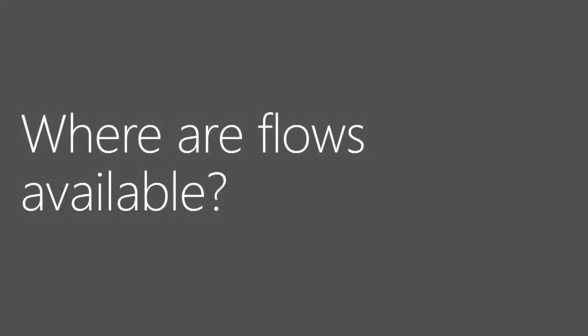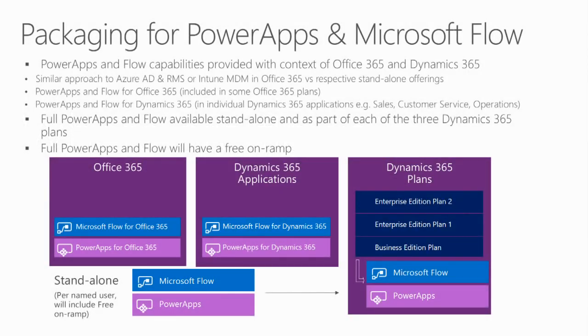So where are flows available? This is something that we just announced this week, the packaging for Flow and Power Apps as well. Microsoft Flow and Power Apps will be available in both Office 365 as well as the Dynamics 365 applications and the Dynamics 365 plans. We just announced Dynamics 365, so you may not be familiar with the way this works. With Dynamics 365, you can purchase standalone applications. So I can purchase just the sales offering or the customer service or the operations.